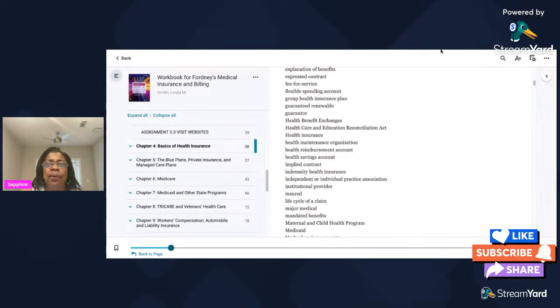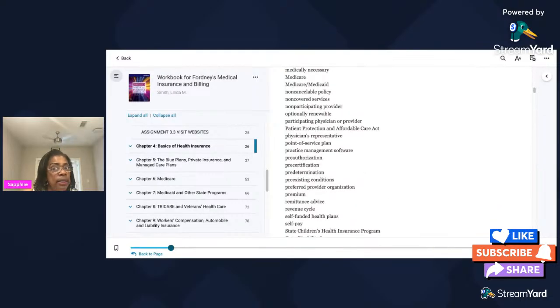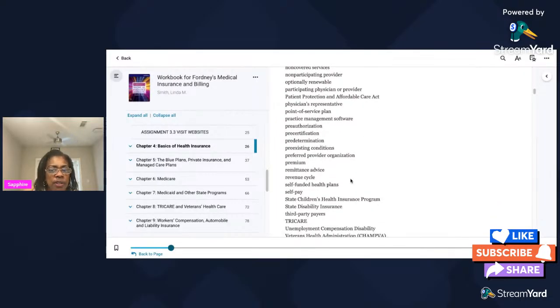But remember, I have new books. If you get stuck, I will give you whatever new codes are in there. You still have a small skit of PCS, so I don't want you to buy a PCS book. I'm going to teach you from my PCS book. That's Procedural Coding System, which is hospital procedure coding. It's almost the same as CPT, but not quite. It's hospital. Okay, revenue cycle.